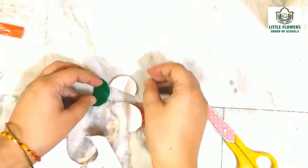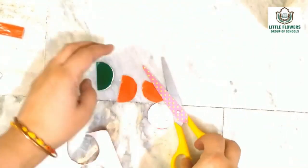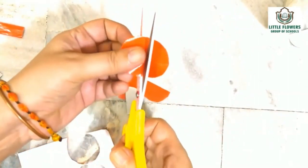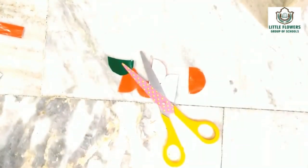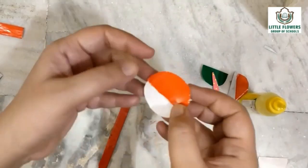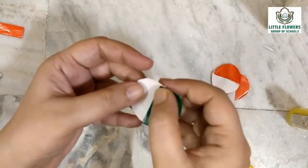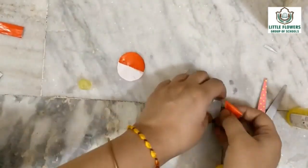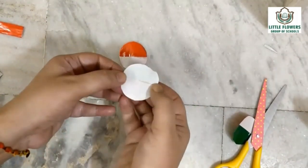Now we will take some semicircles, orange, green and white semicircles. So I'm cutting circles into half to make semicircles. Now we will take one white semicircle and on top of it I will paste orange like this, and then white and on top of it green like this, and then I will take white and on top of it I will paste white like this.